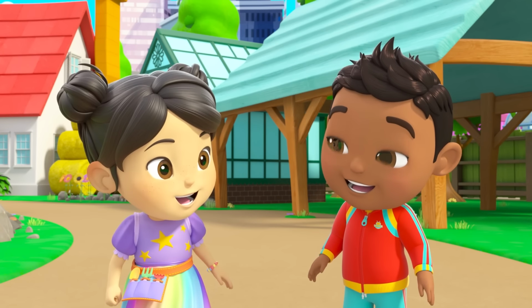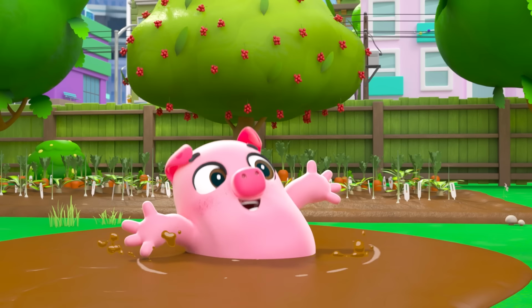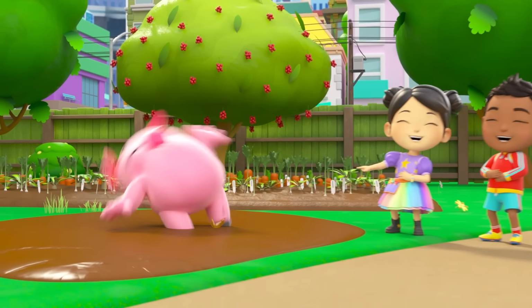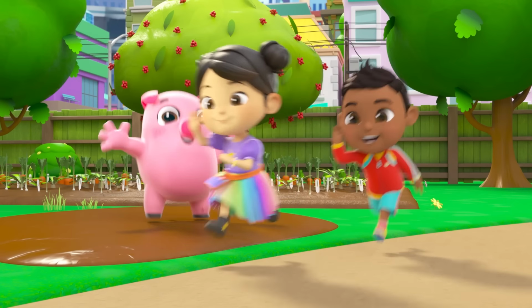Oink, oink. Hey, it's a piggy snout. He rolls around in a big mud bath. Oink, oink, oink. He makes us laugh. Oink, oink, oink, goes the pig.